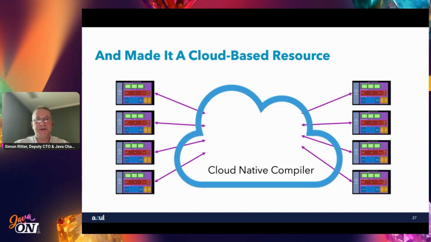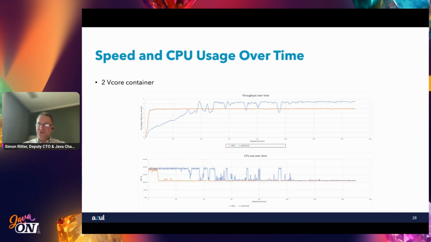This is what we call the cloud native compiler. So now what happens is when a JVM needs to compile code, rather than doing it locally, it takes the method that it needs to compile with the profiling data, sends it as a message to the cloud native compiler, has that do the compilation for it, gets it back across the network, and off it goes. What we then see is a difference in our graph. So going back to the comparison between the orange line, which is the C2 JIT compiler from HotSpot, and the blue line, which is the Falcon JIT compiler in Prime JVM.